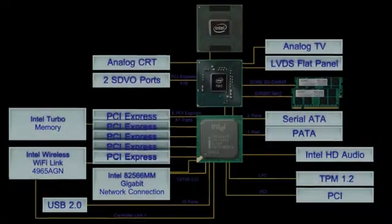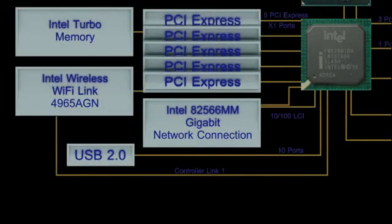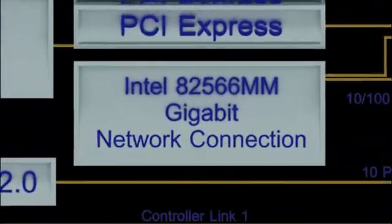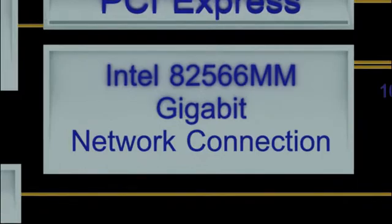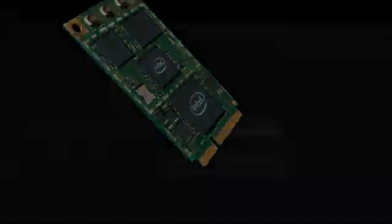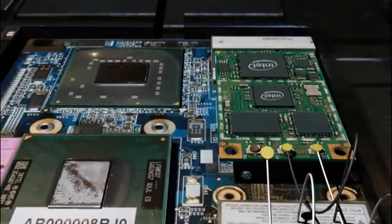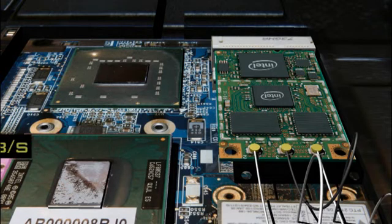Down on the Southbridge, you expect to see features like serial ATA, HD audio support, and plenty of USB ports. But Santa Rosa updates the LAN controller to Intel's 82566MM gigabit network connection, which is what you want in an age of multi-gig backups and high-def streaming. Even more impressive is Santa Rosa's triple-antenna wireless design. You need three antennas to properly enable MIMO, which gives you added range and better than 100 megabits per second speed found in the new 802.11n wireless spec.